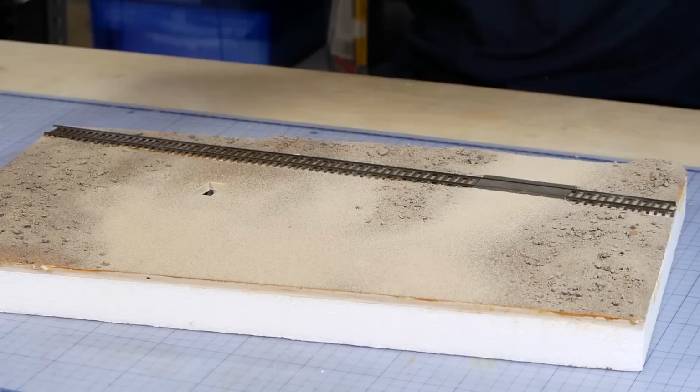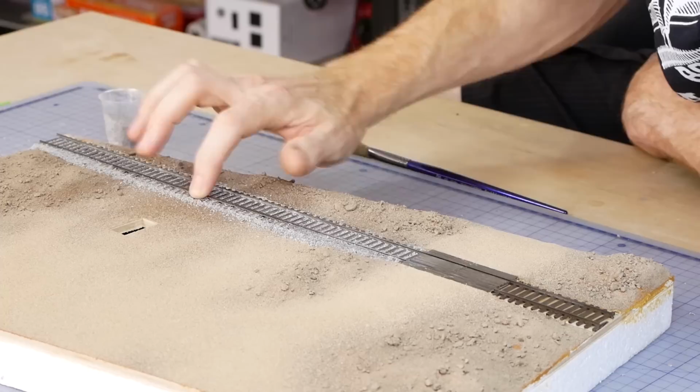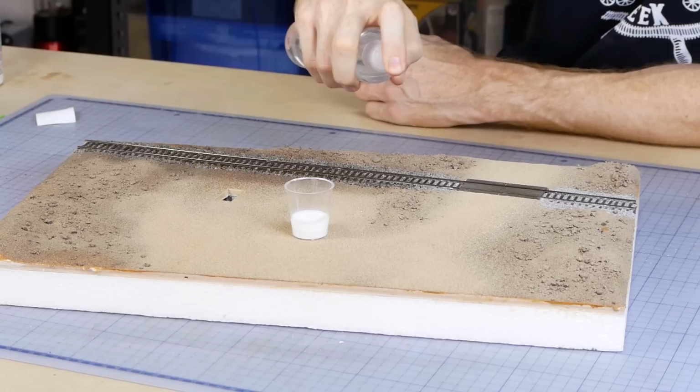I tend to like the light grey ballast most, and Matt's ballast from Australian Modeler looks quite good. It's pretty straightforward to apply, doing my best to remove excess ballast from the tops of the tyres and vacuuming away any unwanted ballast. It too is fixed down by first spraying isopropyl alcohol and then using a syringe. The glue is applied along the length of the track.